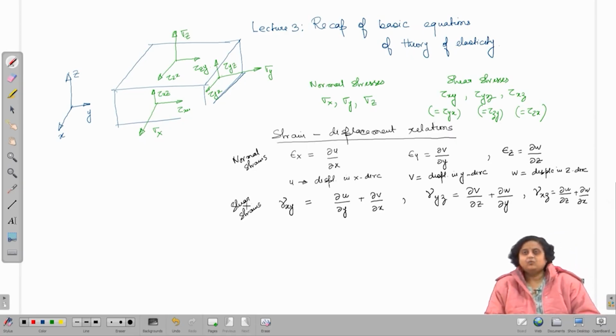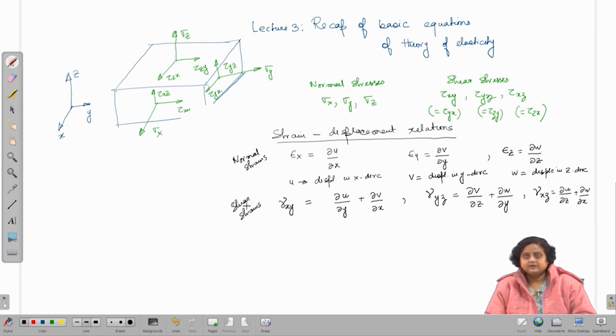If we further work on these equations, we can get a set of 3 relations between the normal strains and the shear strains, which are called the compatibility conditions, which are constraints required to get a unique solution for the stresses and therefore the strains. The other importance of the strain displacement relation is that we can obtain the displacement functions, that is u, v and w, once we know the strains in a body using these relations.